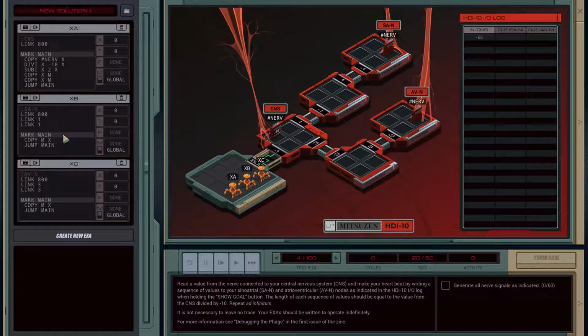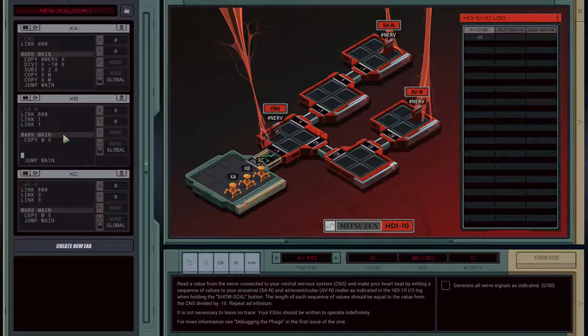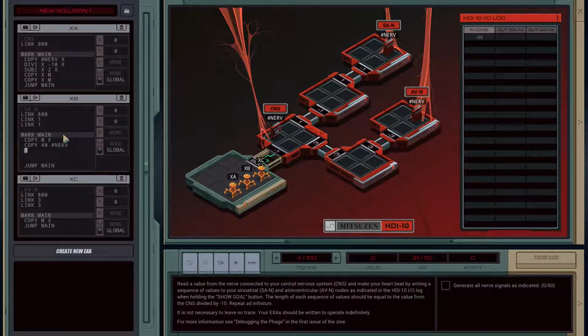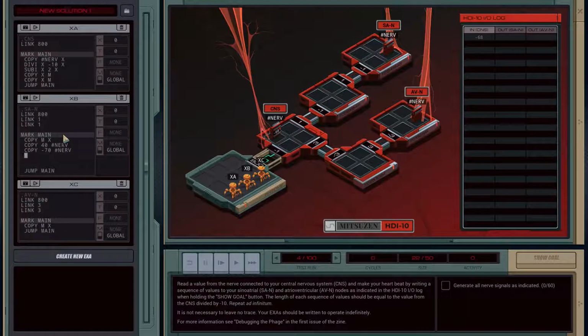So copy 40 to nerve. And then copy -70 to nerve. And then do a loop. Test. Well.